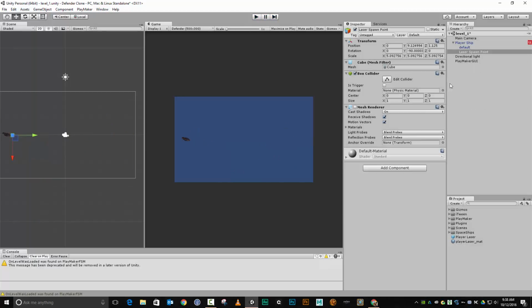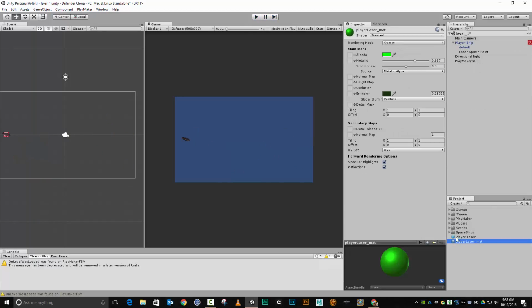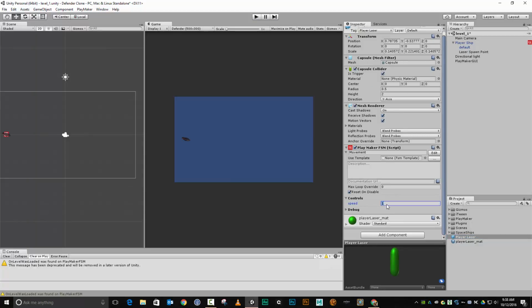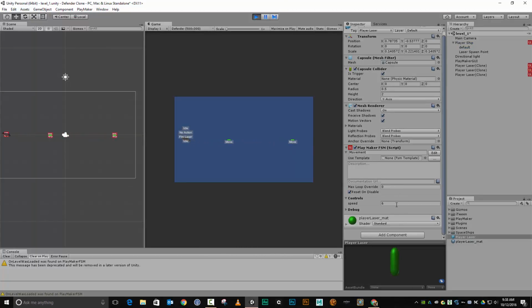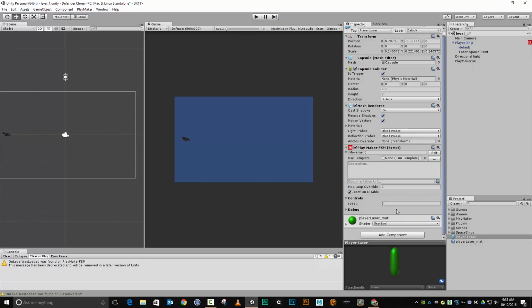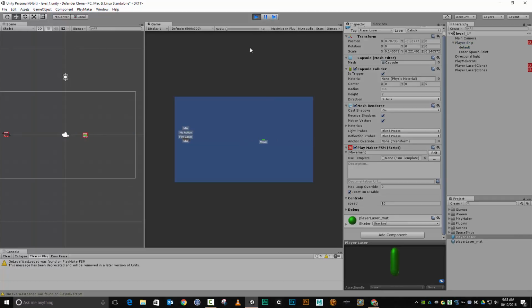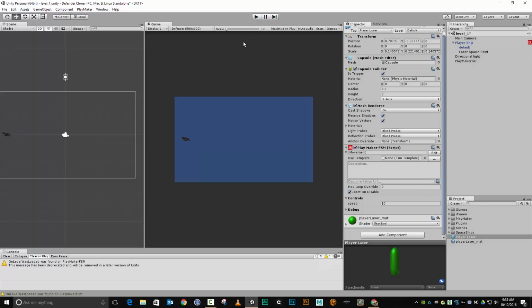Alright, next problem. My lasers, they are way too slow. So let's go down to our laser right about here, and what do you think? Maybe, how about a speed of 6? Let's see what that does. Kind of play around with our speed, find one that we like. Not bad. Maybe a little faster. How about an 8? Maybe a 10. Find a speed that we like. Okay, yeah, you know, I can deal with this 10. Okay, nice. I'm liking that.